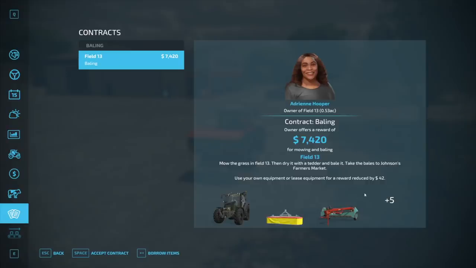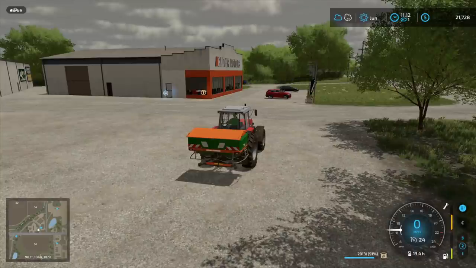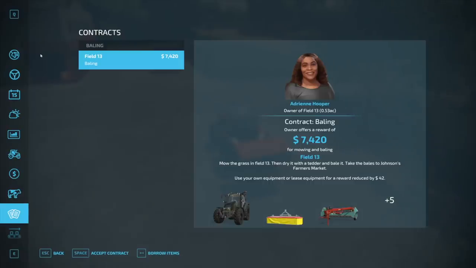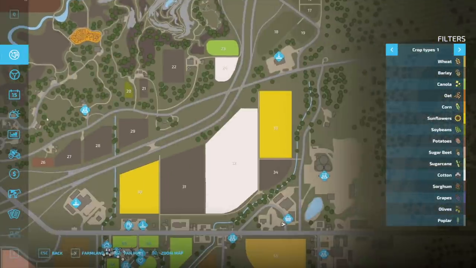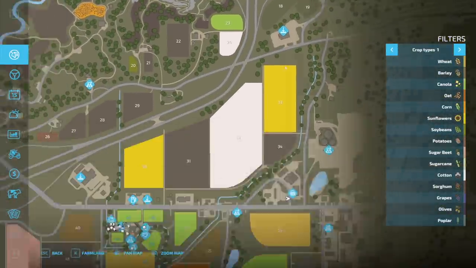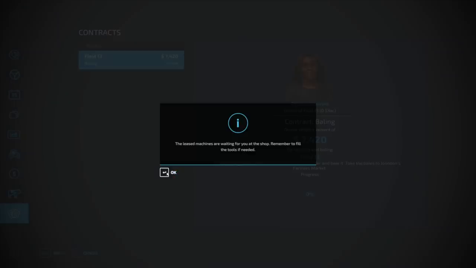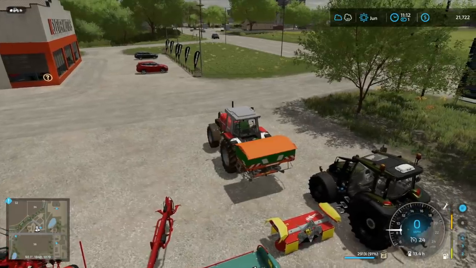We do have a baling contract. Oh, this is drying it with a tedder and baling. Ugh. Should I do it? I just don't know. Wait, what field was it? 13? Is that a small field? I think that's a pretty small field. I guess we could go in except this contract. Take the bit. Let's see. Dry it. I think I need to borrow the equipment.